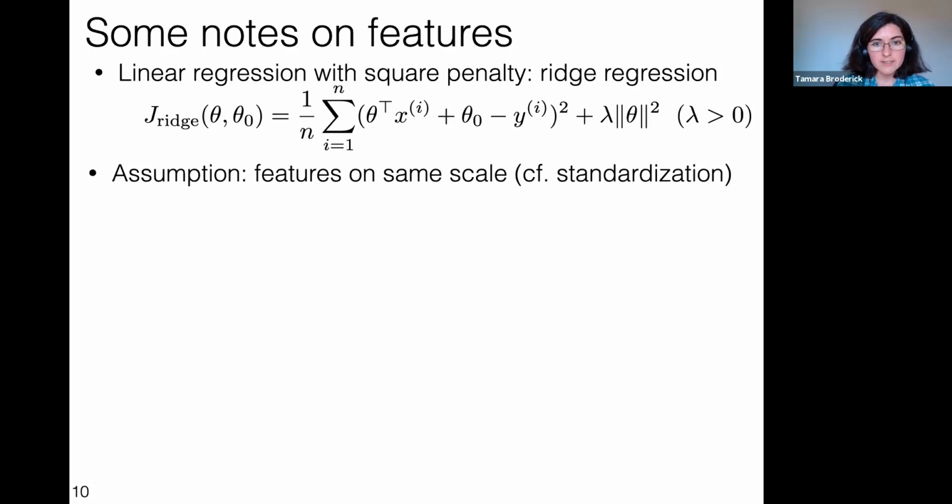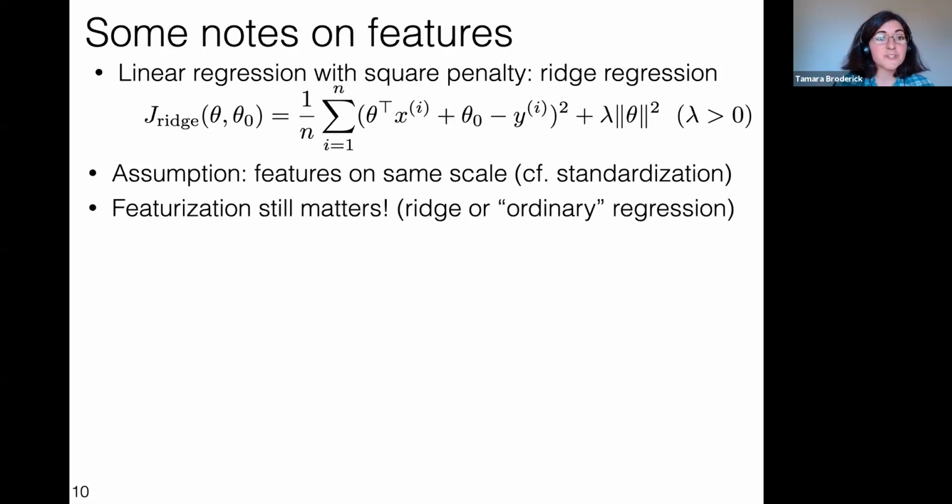And so here, you have to notice that if you don't do something to make sure that your x's, your features, are on the same scale, then implicitly your thetas will not be on the same scale and they'll be penalized differently. And so if you want to make sure that these penalizations really make sense, you've got to do something like standardization, and these general techniques, to make sure that all of your features are on the same scale.